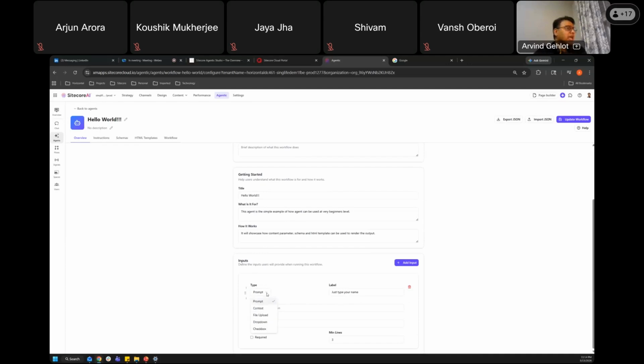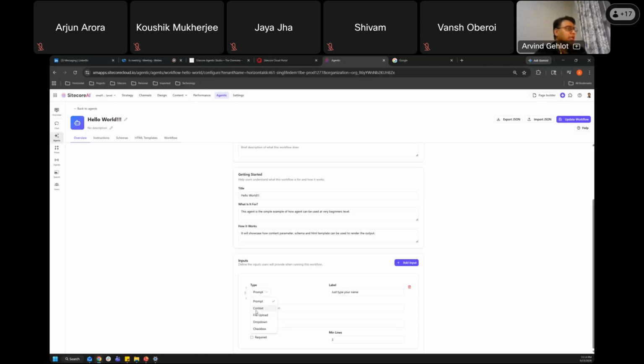It has multiple options, like the prompt where we can give a description of the problem that we want to solve. It is the same prompt we use in the AI world. We have the context. When we say context, it allows us to select any generated report or any inbuilt documents or providers or brand documents.